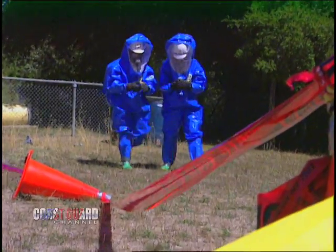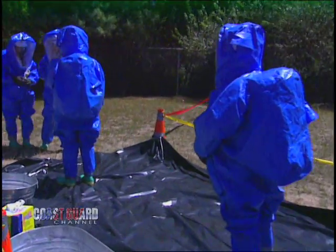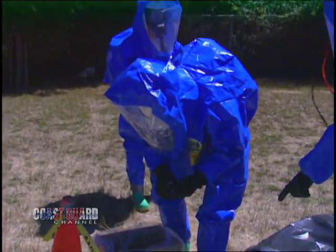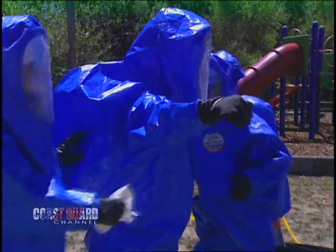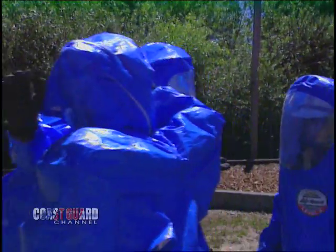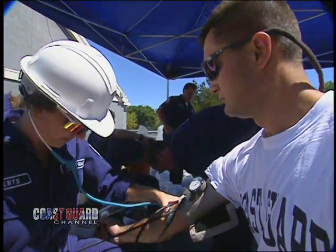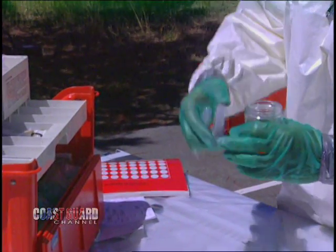Once we had our samples, we then left the exclusionary zone through the decontamination zone. We had to shed all of our Level A gear, get all cleaned up. They just want to make sure you're not carrying any of that contamination out with you, as well as not having any on you due to health concerns, of course. The entry team must be re-evaluated by medical personnel once they leave the decontamination zone. In the meantime, the samples are run through a series of tests.